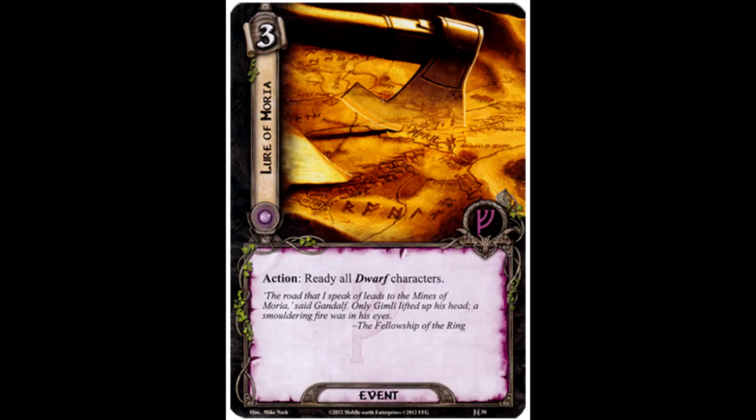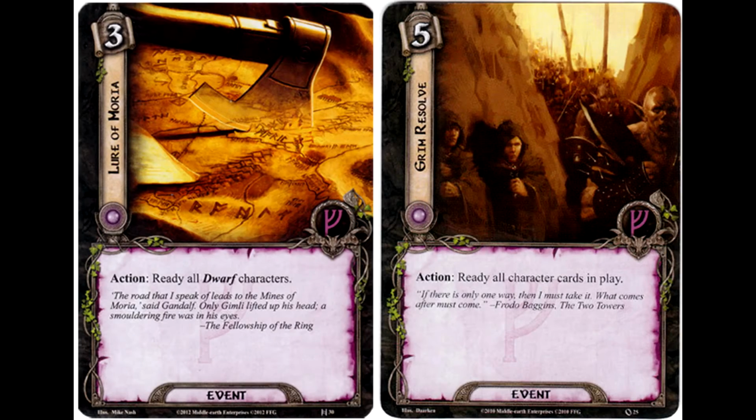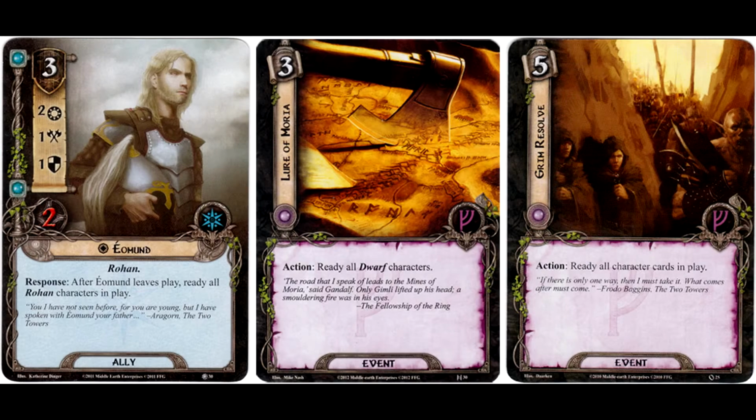The two sort of comparison cards for me are Grim Resolve, which is also a leadership event, but it costs 5. Now, it's true it readies all characters, and this only does dwarves. At least, with dwarves by the end of the cycle having such synergy, Lure of Moria is really a great card in comparison. The other comparison for me was Aelmund, who after he leaves play, you get to ready all Rohan characters. So he's much more restrictive in that sense, even though he also costs 3.